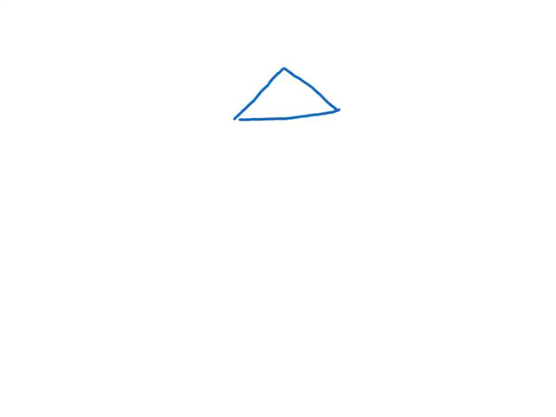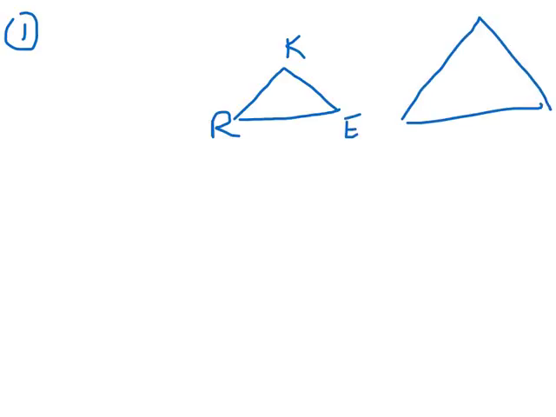So you've got number 1, you've got RKE, and then you've got a bigger one, and they were nice. They oriented them the same for you. Sometimes they turn them all different ways, and you have a hard time reading them. So this is 60, and we see that it matches up with a 60-degree angle over here. This one's 80, and we see that it matches up with an 80-degree angle over here. So these would be similar. We would say, yes, they're similar.